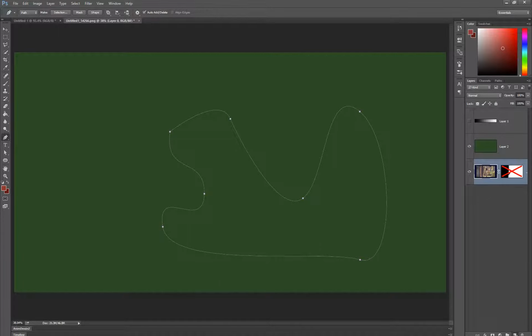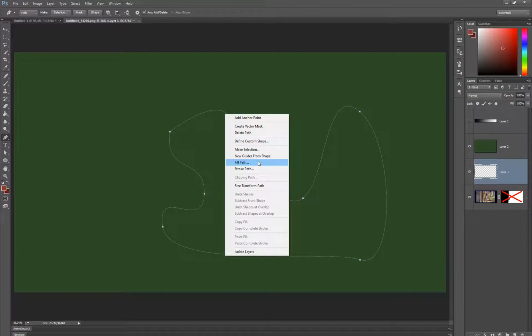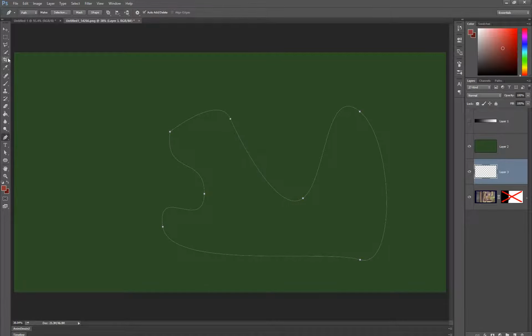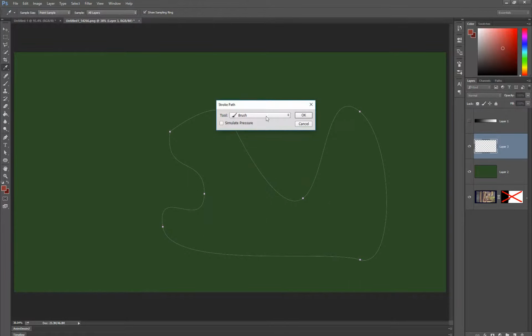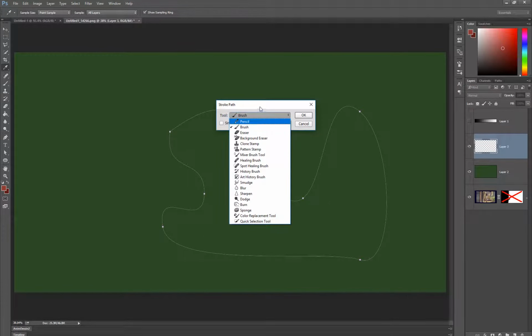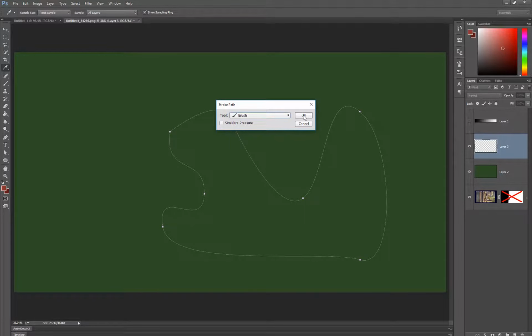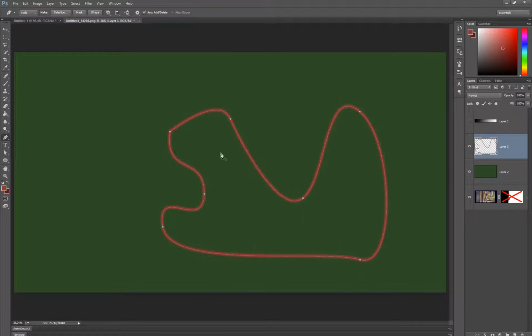Okay, now I'm going to create an empty layer, and if you right click, then we have this option called fill path and stroke path. If we go to the stroke path option, first check whatever brush parameters you had the last time. Let's say my brush tool is this small. We can select either the pen tool or the path selection tool, then right click, and in the stroke path option we can use our brush tool or the pencil tool. If we hit OK, then it will create a line.